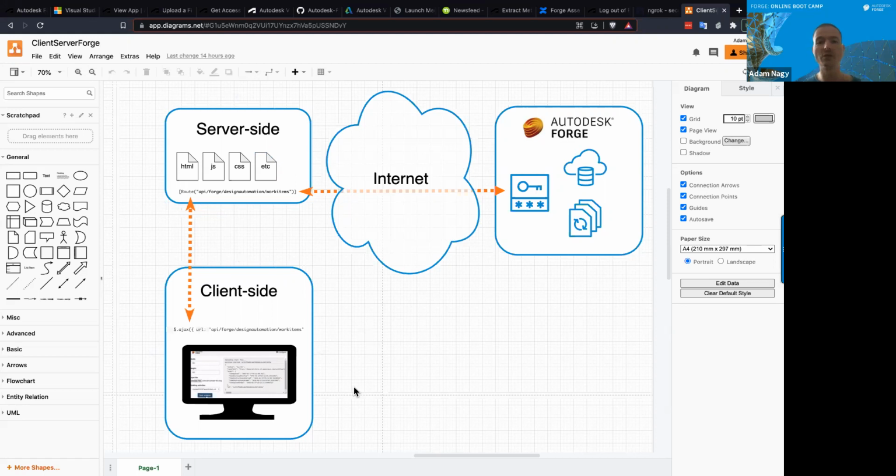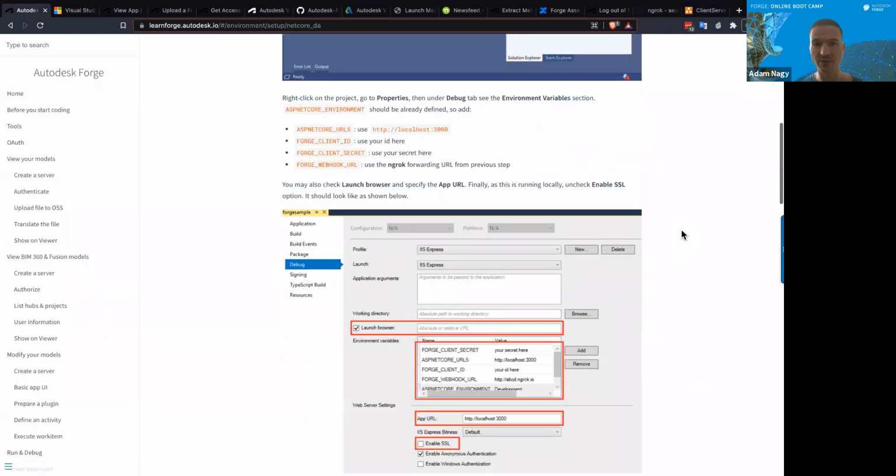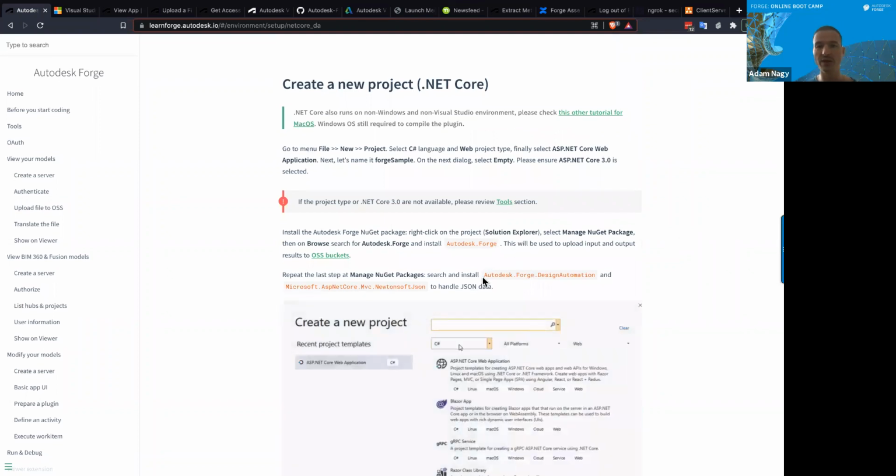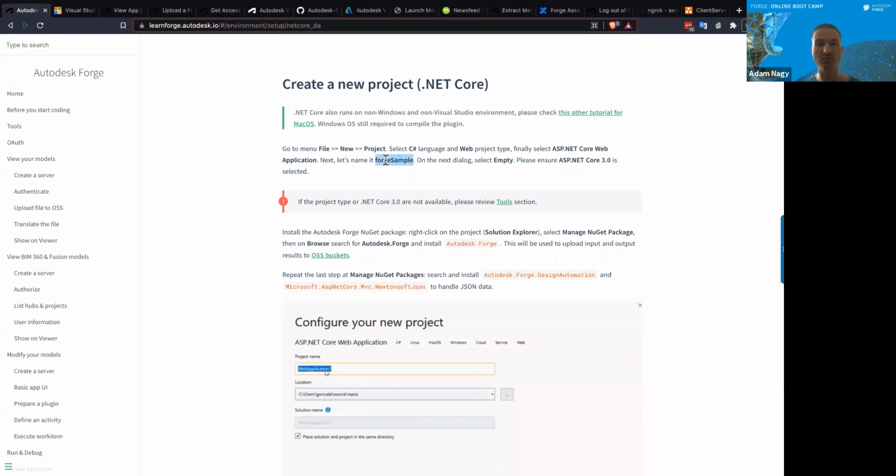Another possibility would be if the client-side code just kept sending requests to the server-side code, which is called polling. So you keep sending a request to say, has it finished? Has it finished? Has it finished? And each time we just have to reply back to the client side that no, it's not finished yet. And at the end, we can say, yes, it's finished. So it's much nicer if we have this callback kind of technology, which in our case will be SignalR. And I seem to remember that it was listed here already, but it does not seem to be, but we will need to add that anyway to our application. But the steps are similar to what we've done Monday and Tuesday.